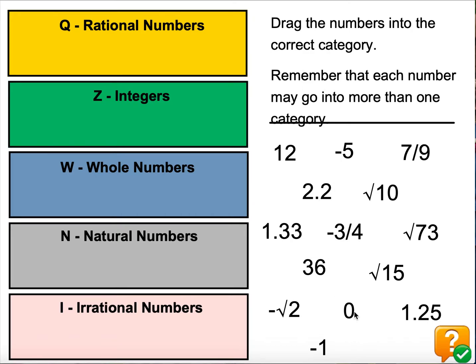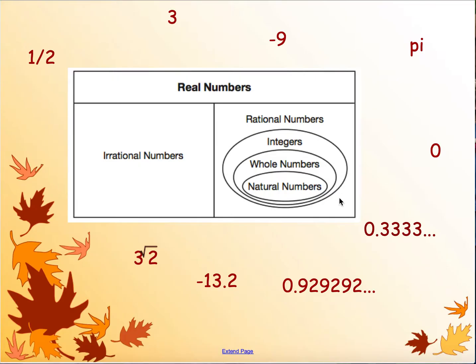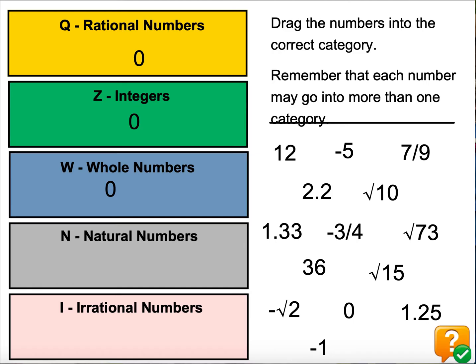If we look here, let's start with something such as 0. Remember that 0 is a whole number because I remember the O in whole, and it goes with the 0. Therefore it's also an integer, and it's also a rational number because it falls underneath that umbrella. So it's a whole number, an integer, a rational number, and obviously a real number. Okay, let's look at something like 12. We can see that that is a counting number, also a whole number, an integer, and a rational number.